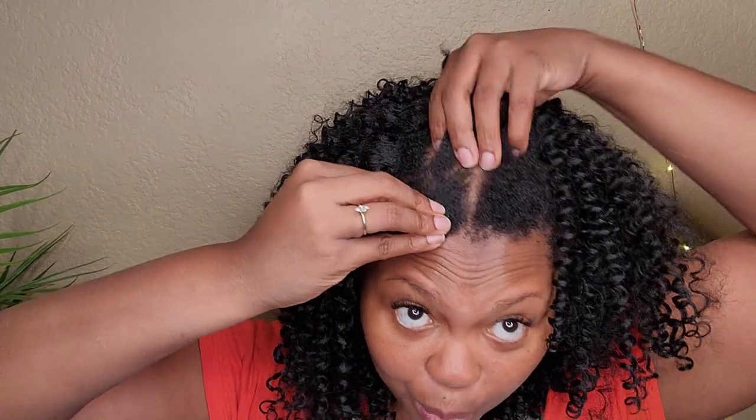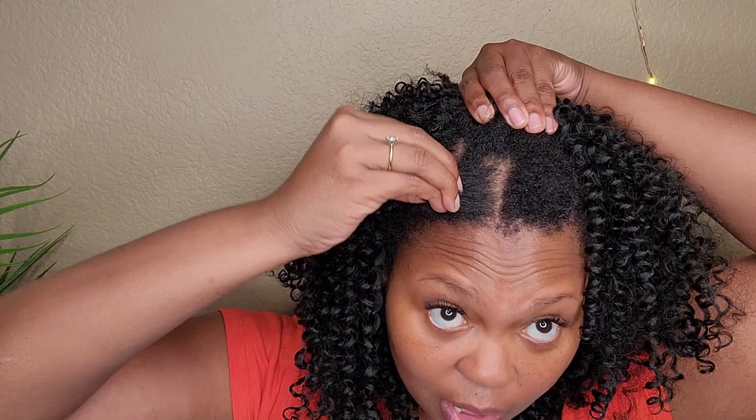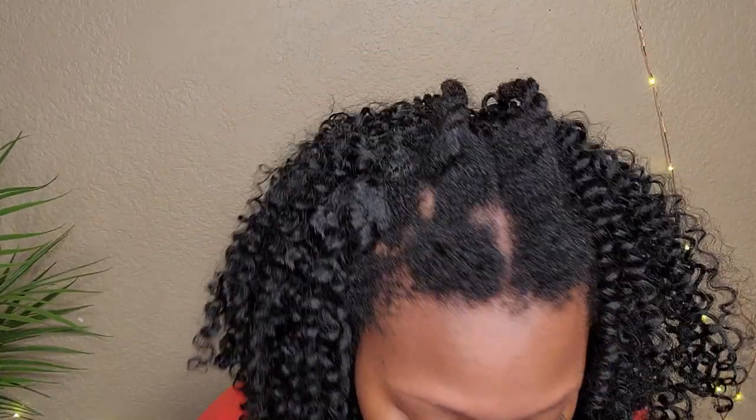Alright you guys, so with these last two pieces, what I'm going to do is just have them go back. So I'm going to put a piece on top here to have it go back, and then this portion of my true hair, I just parted that, and I'm going to put another piece under here, okay?